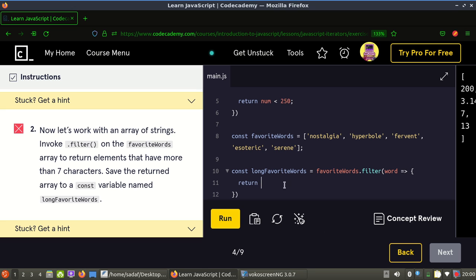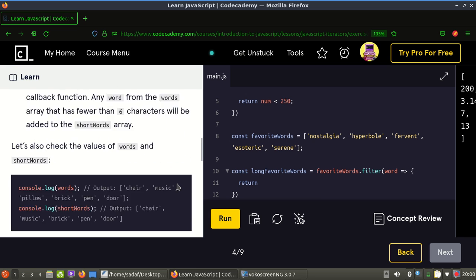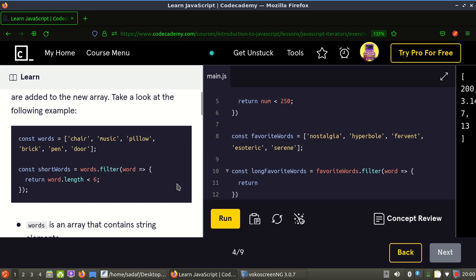As I told you, whenever you play with texts and whenever you play with numbers, there is a difference. In numbers we don't need the .length property, but with strings or text we somehow need the .length property, as we did here, where we worked with strings. So in the callback function's block we use the .length property. If there were numbers, we wouldn't have used the .length property.